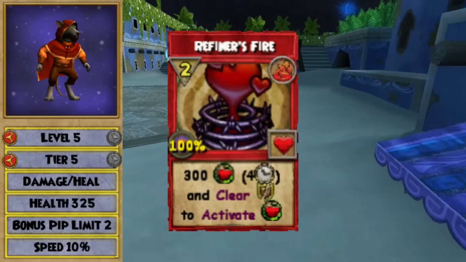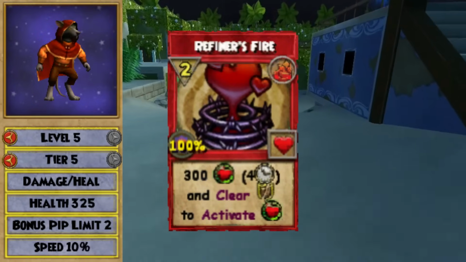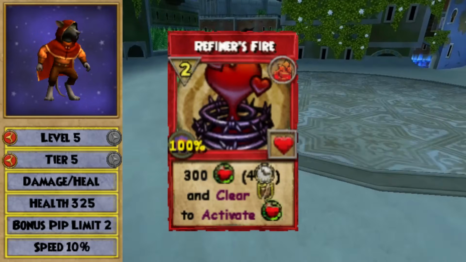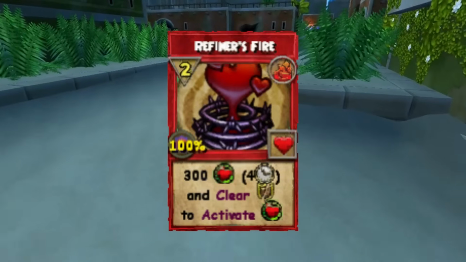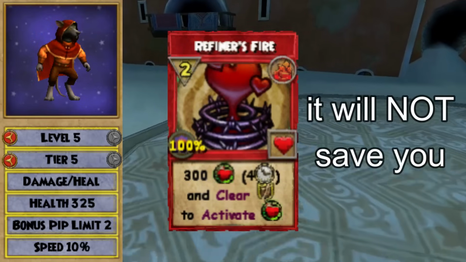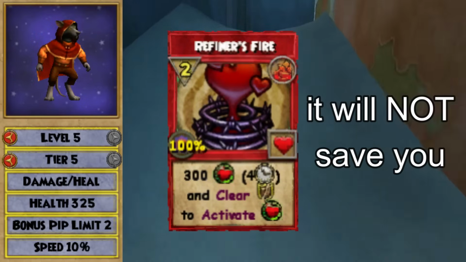Refiner's Fire isn't too great. It's a 2-pip 300 heal over time that clears a trap to activate the heal over time. Given that you're an offensive small form, your opponents will most likely target and kill you first, meaning that you'd be the first one on your team to lose health, so ideally you'd cast this spell on yourself. But the fact that it's a slow heal over time will not be able to save you from a bunch of opponents dogpiling on you as early as round 1.